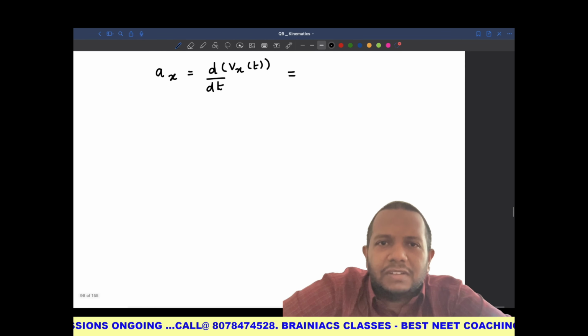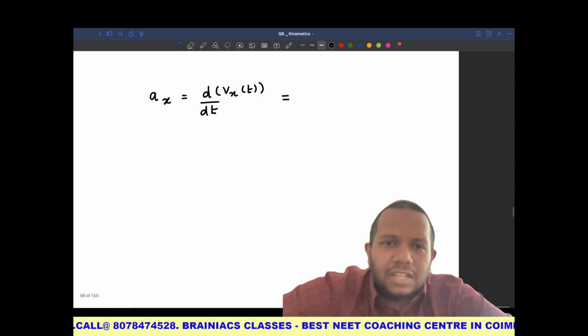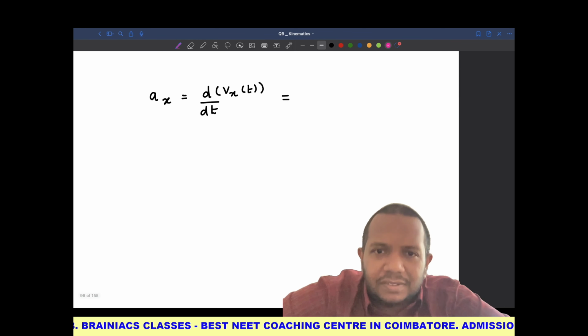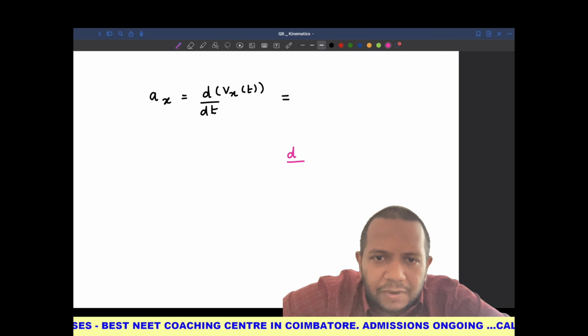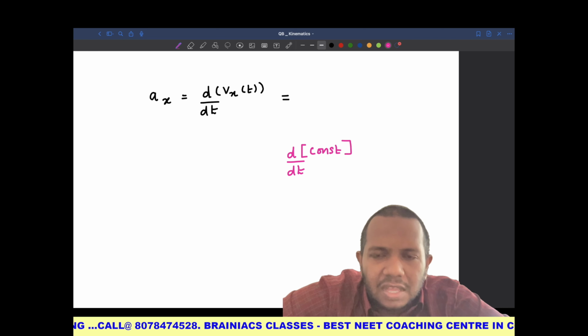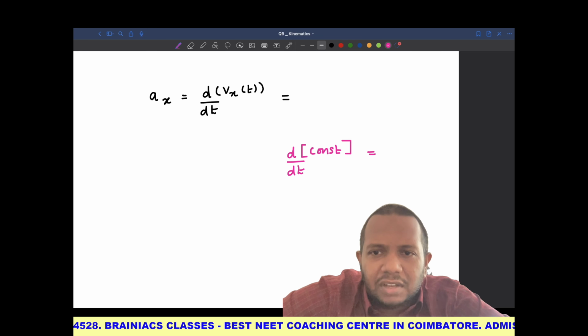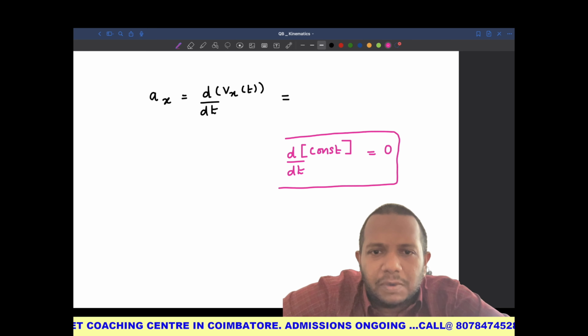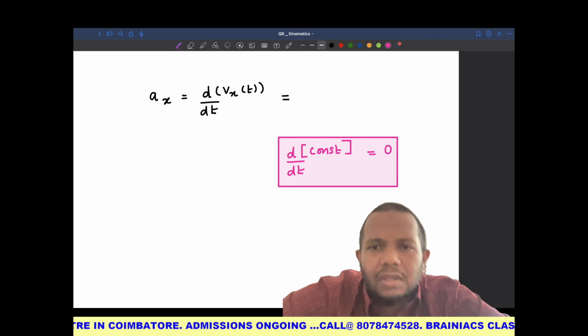So we know on differentiating a constant, differentiation of a constant will always be 0. Let me write here, differentiation of a constant. So you have a constant here, let's assume a constant is there. Constant can be any number. Numbers are always considered as constant. On differentiating that, it will become 0. So this is another fundamental you learn from maths. Okay, so this is 0.